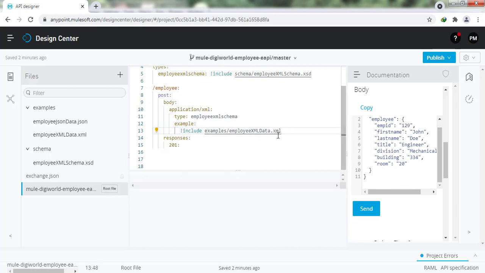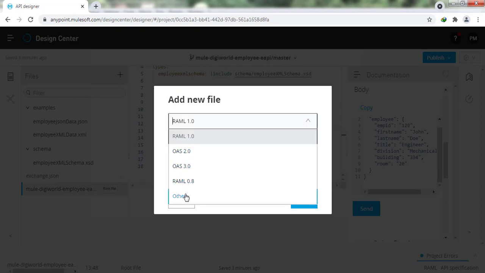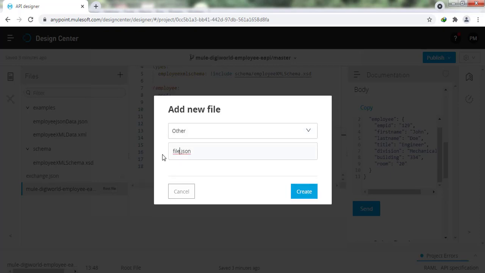So let's do one thing. Let's create another file here, and this time I will name it as employee JSON schema, right?